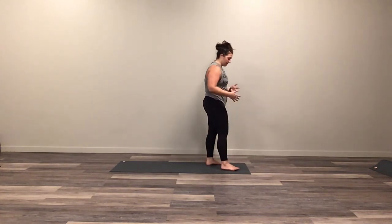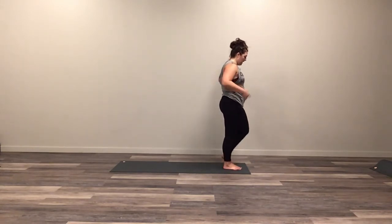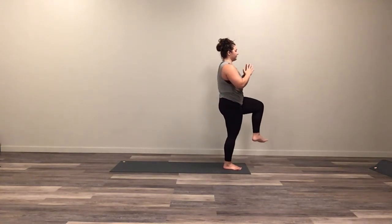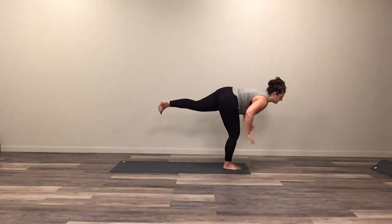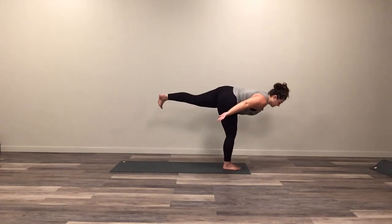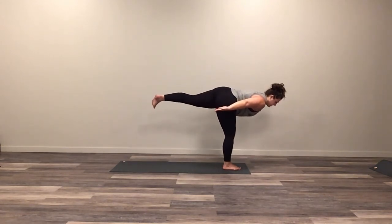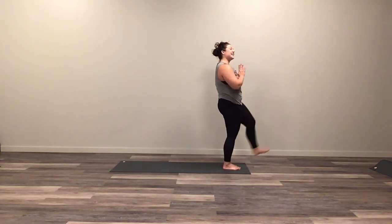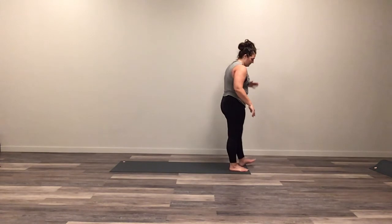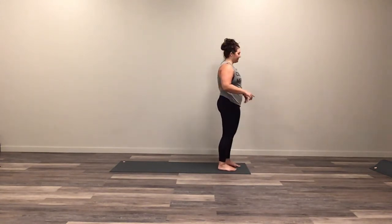So we'll do the same thing on the other side. Finding our stability. Reaching up with that left knee this time, hinging it back. Finding your stable base, relaxing the back of the neck, flexing the left toes. Inhale, coming back up through center. And exhale, releasing. So shaking it out, taking it back, all of your weight in that left leg.